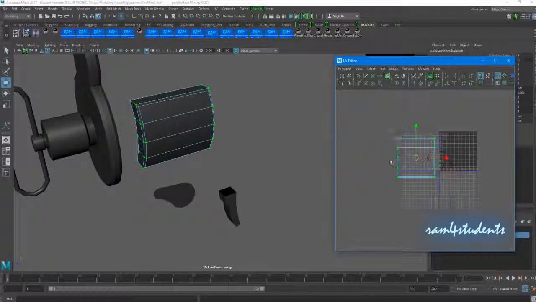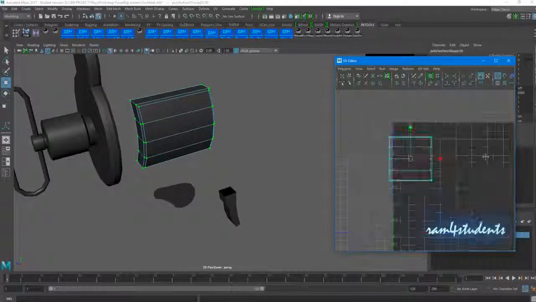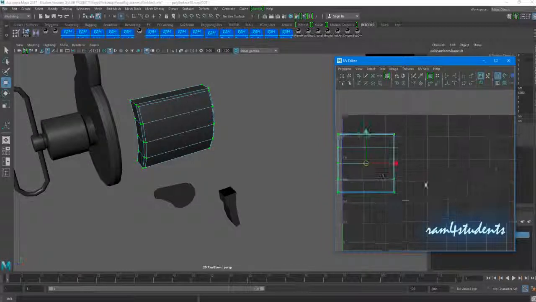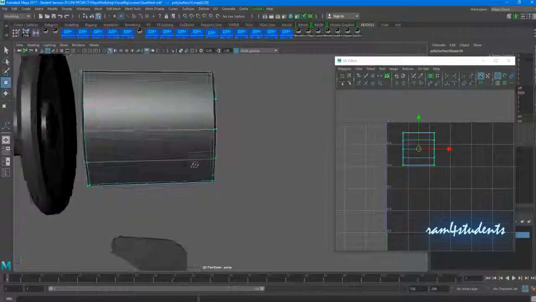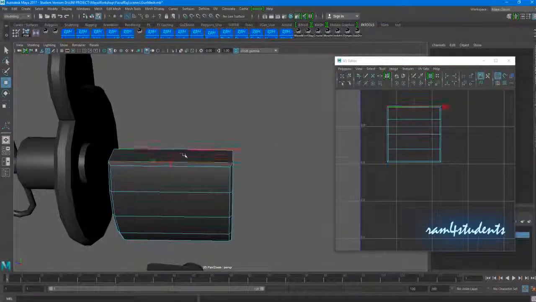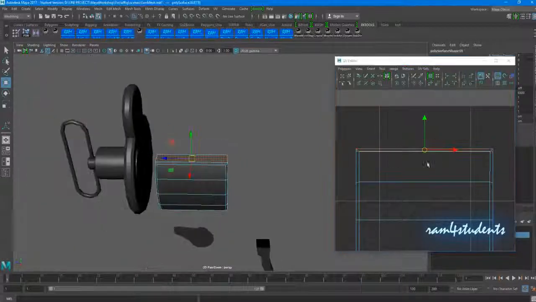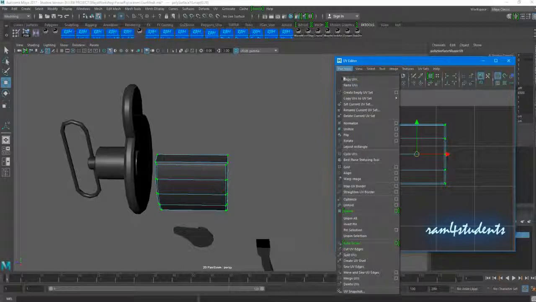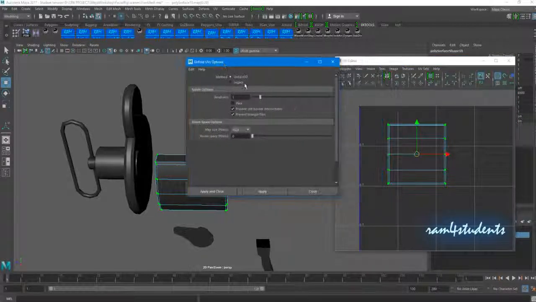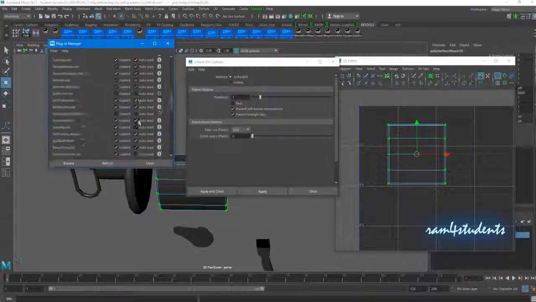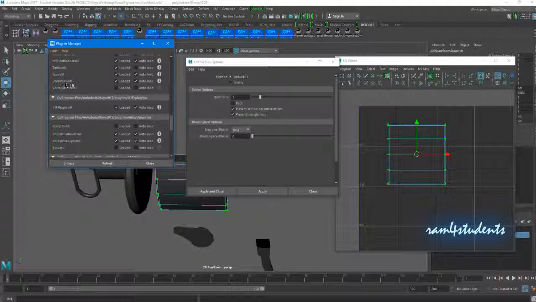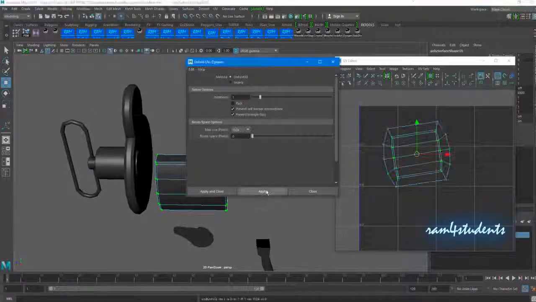Now UVs, move it aside, or else you can just scale it down. You should always put it in this 1:1 UV layout, okay? Now scale it down. Now drag and select these UVs, because if you check here, there's certain other mesh there, like this face, which is like a straight line. So you need to drag and select the UVs, go to Polygons, Unfold option. Here, see that you got this unfold option. If you don't have this option, go to Windows, Settings/Preferences, Plug-in Manager, scroll down. Can you see unfold3d.mll? See that both these options are ticked on, checked on. Okay, is it clear? Now with Unfold, just apply.